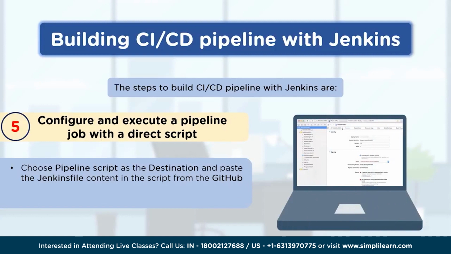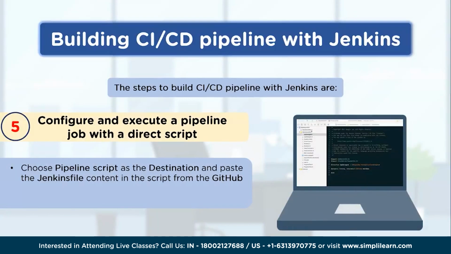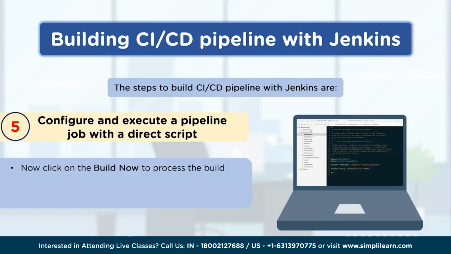The next thing is that we can configure and execute a pipeline job with the direct script. Once the pipeline is selected, you can put the particular script, like the Jenkinsfile, at your GitHub link. You may already have a GitHub link where the Jenkinsfile is, so you can make use of that. Once you process the GitHub link, you can save and keep the changes, and it will pick up the pipelines. The pipeline script is added into GitHub, and you have specified to go ahead with this Jenkinsfile pipeline script from the GitHub repository and proceed further.